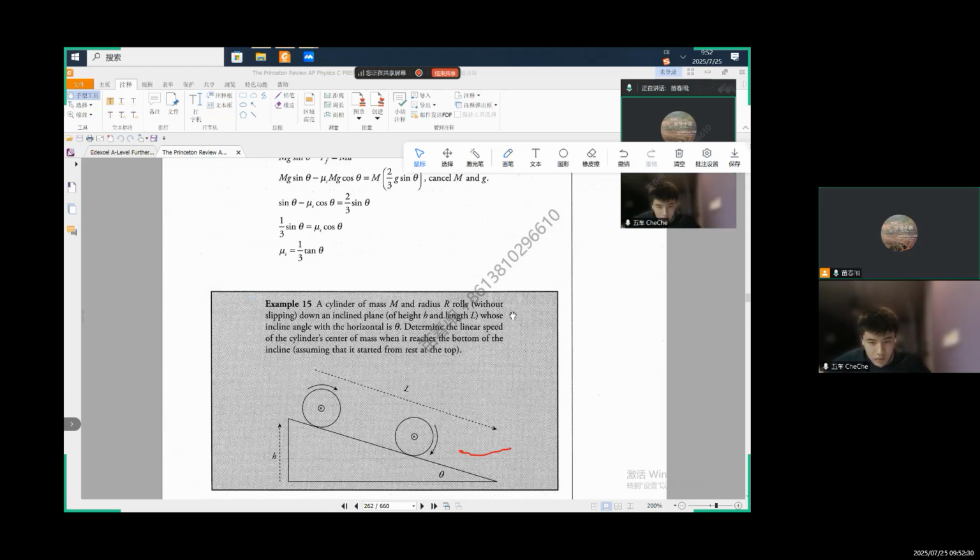Let's summarize that anyway. In the formal question, this is almost the same phenomenon. It's just like the previous question, right? There's a cylinder rolling down, which is a typical case in a lot of wars and natural phenomena. And this is what we found for the last question. Yes, we can find the linear acceleration. If we find linear acceleration, we can use it because basically everything is the same.